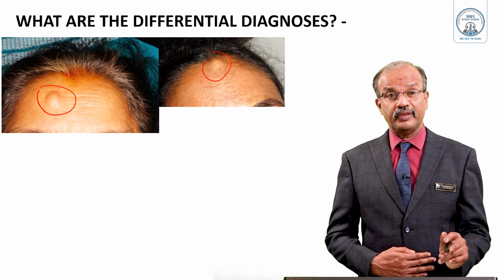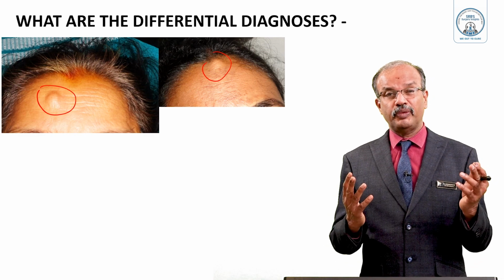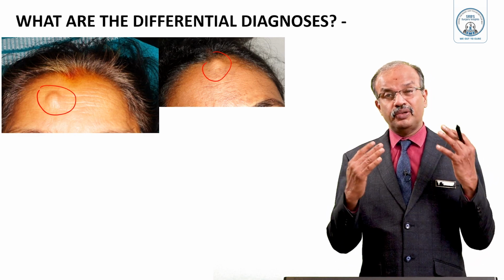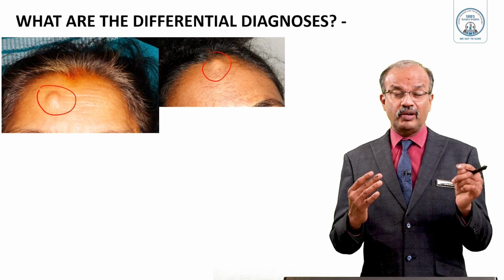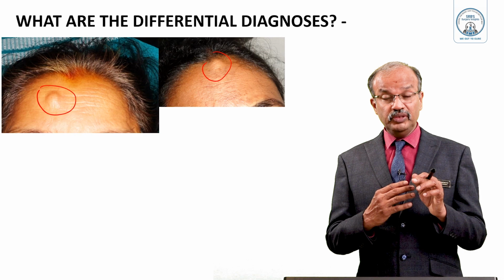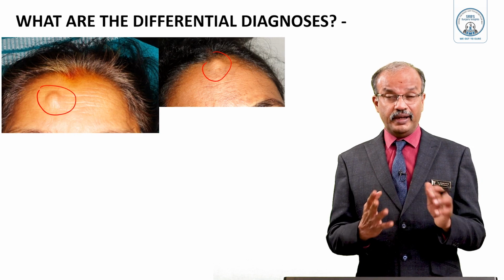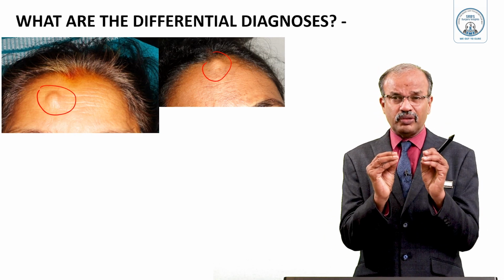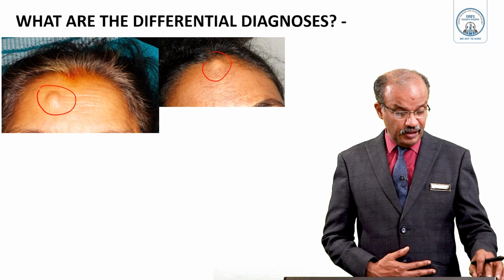What is this swelling? Of course, you have to do a proper examination: warmness, tenderness, duration, you have to ask the history, whether the skin is free or not, and mobility, whether it is mobile or fixed, you have to check. Accordingly you can have a diagnosis. But overall, looking at this, what differential diagnoses come to your mind, you should remember.